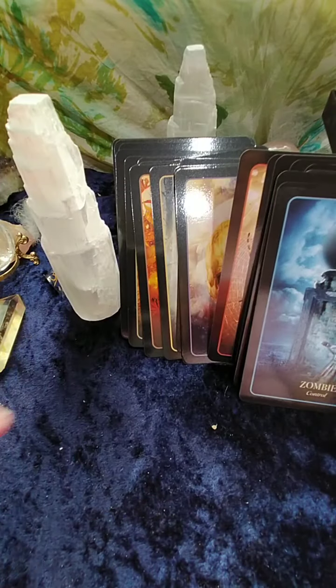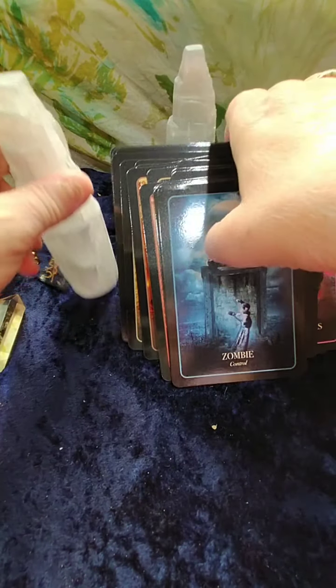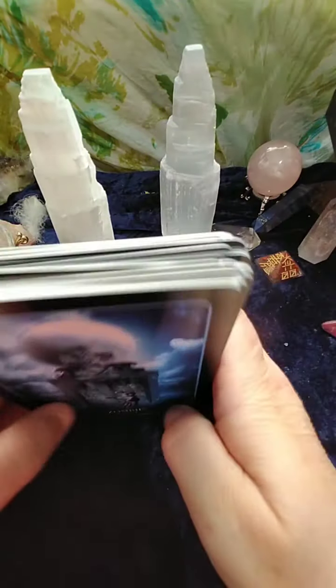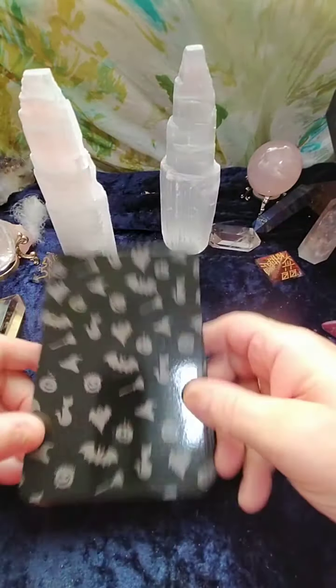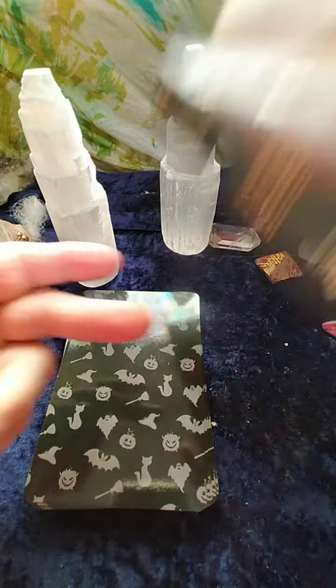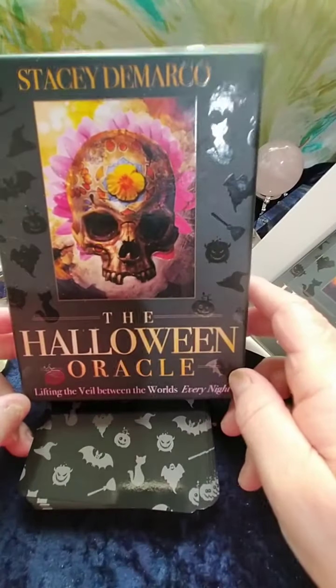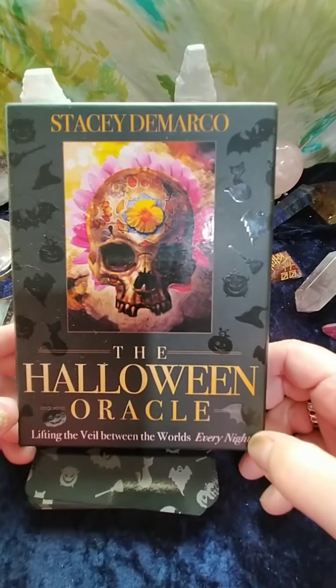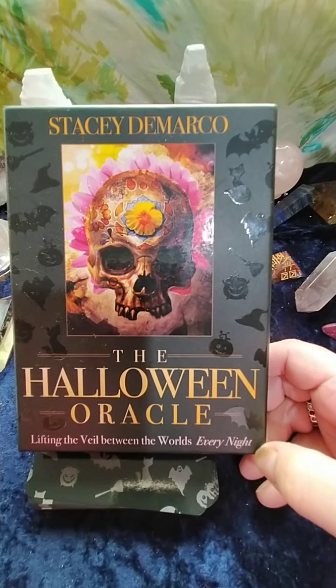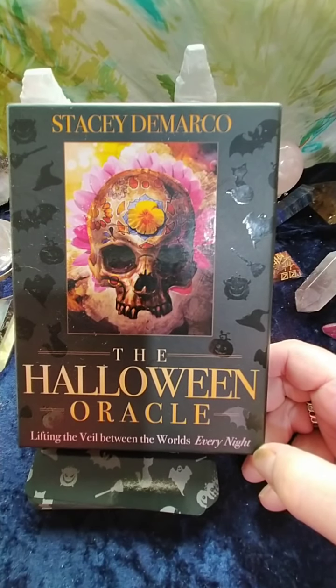Oh, it's very spooky, isn't it? So there are your lovely cards for Halloween. So that is the deck, the Halloween Oracle. There you go. So enjoy your Halloween. Have fun.